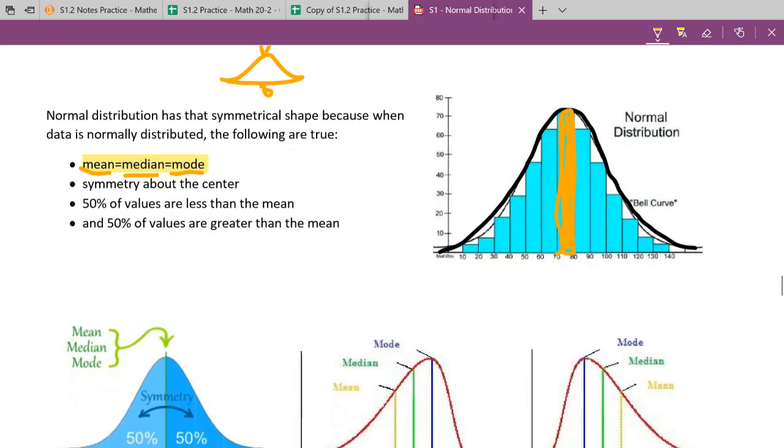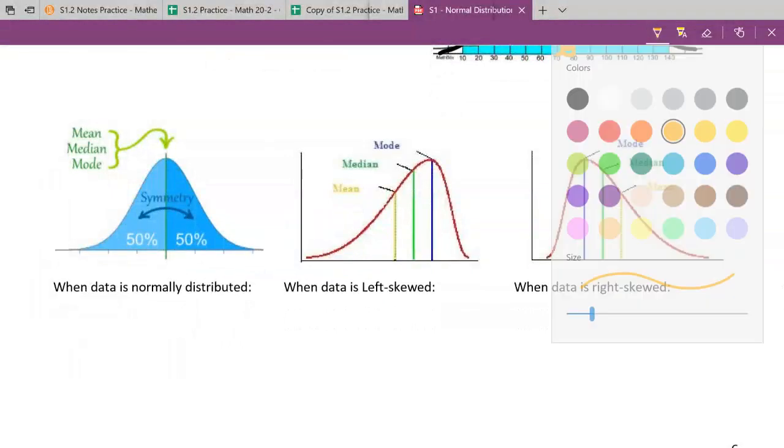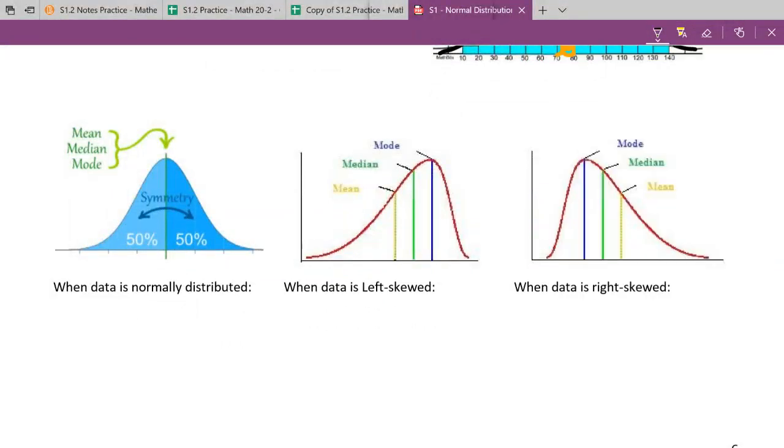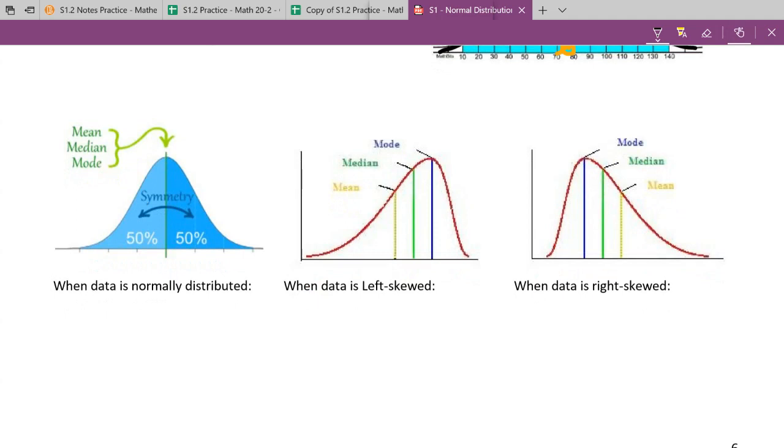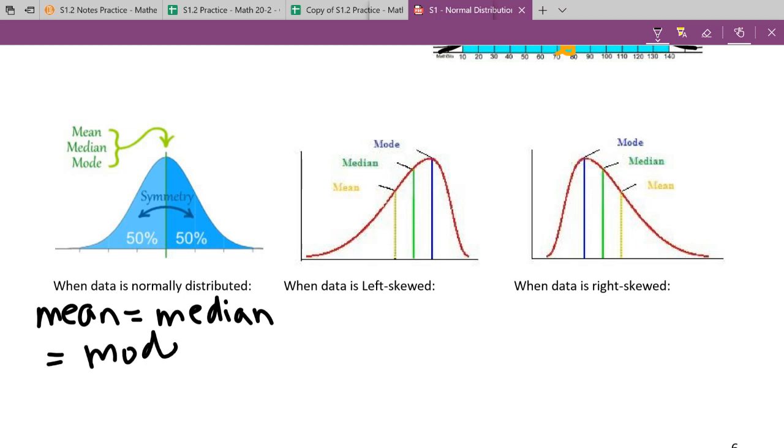So a couple more visual representations we have here. On the left side, normally distributed, we have that the mean is right in the middle. So it is the median, and that's the highest point, the most frequent part on our graph. So it also is the mode. And we want to see that equal dispersion on both sides. Really focusing on symmetry here. All right, that's a big point.